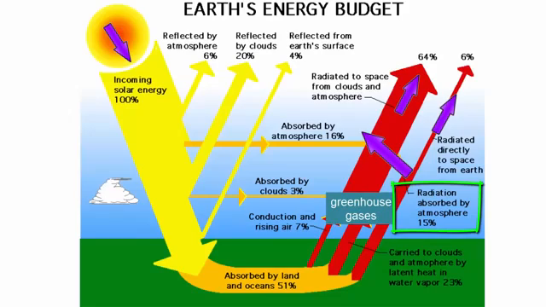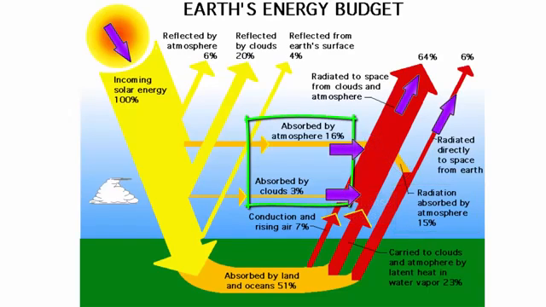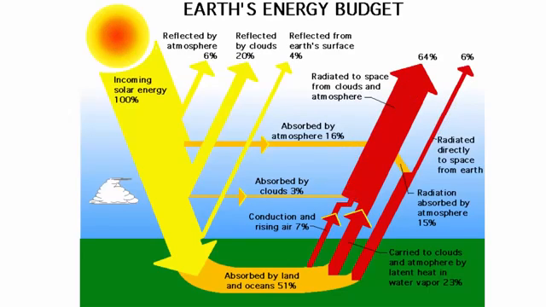Some of the re-radiated heat escapes to space, but most is held in the lower atmosphere because the IR radiation, being longer wavelength, is absorbed by greenhouse gases, such as water, carbon dioxide, and methane. Eventually, the heat of the atmosphere also is transferred back to space from the upper atmosphere. This image shows the ongoing balance of heat between what arrives and what is returned.